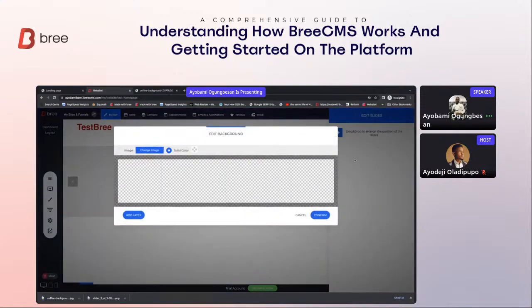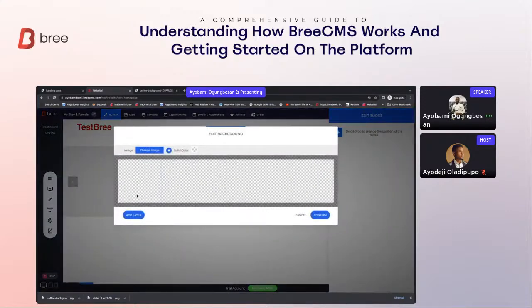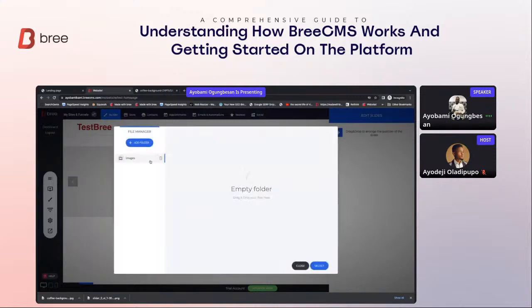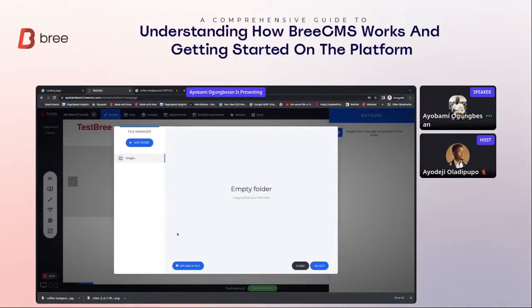So as I've picked my slider, there's this plus button here, which is basically to stylize the slider to look like what I want it to look like. So right now, I want my slider to have a background image. So by clicking on that, as you can see, we have a folder for images already. So I can always create different folders for different images. So say I want different images for different pages, so I can always name the folder according to the pages. But for this case, I'm just going to use the folder we have already.